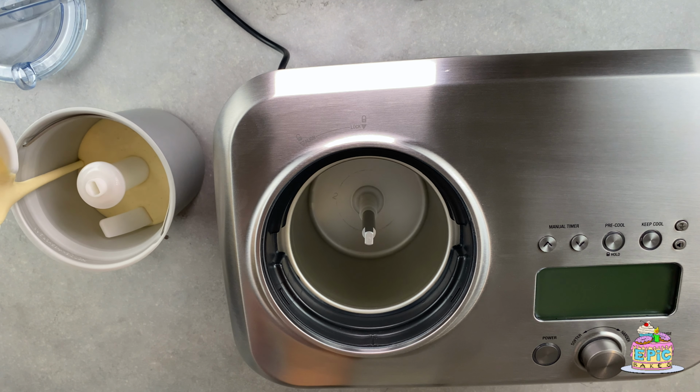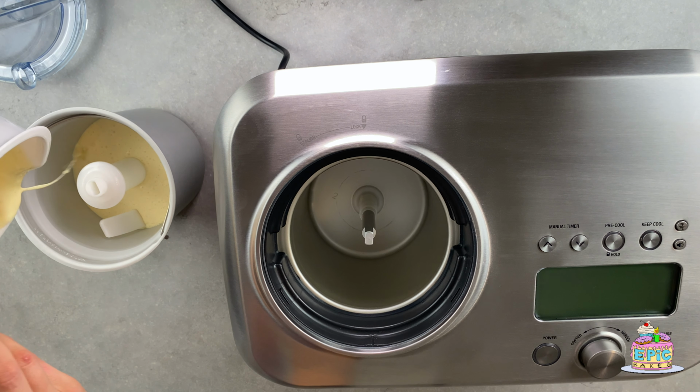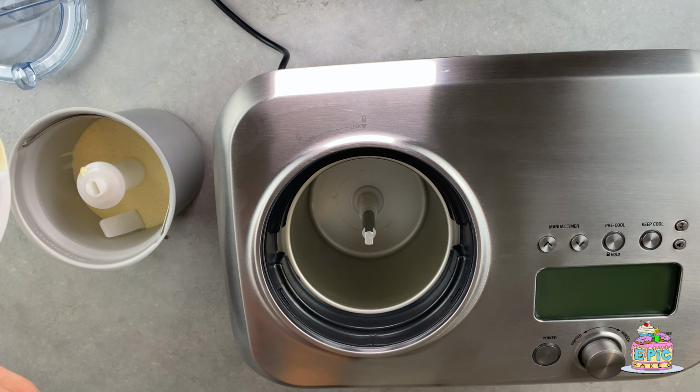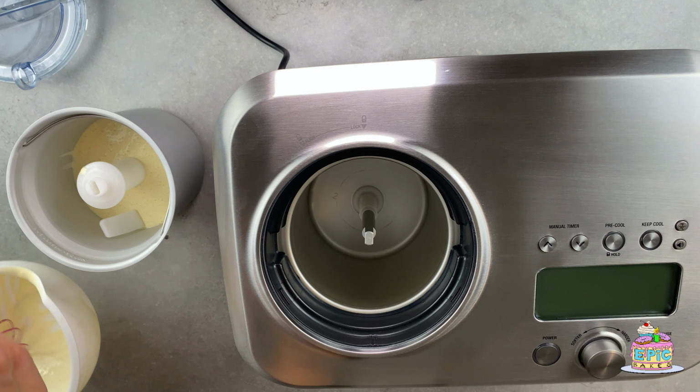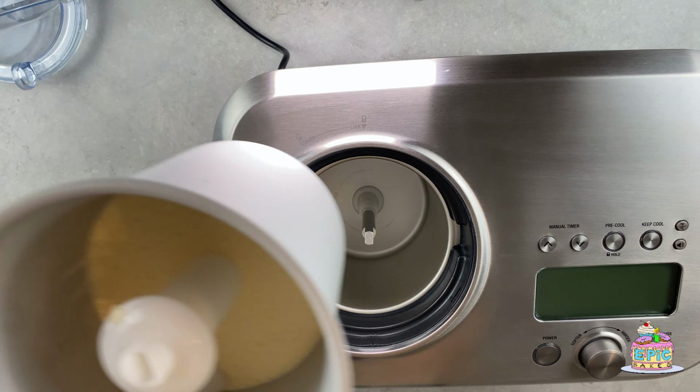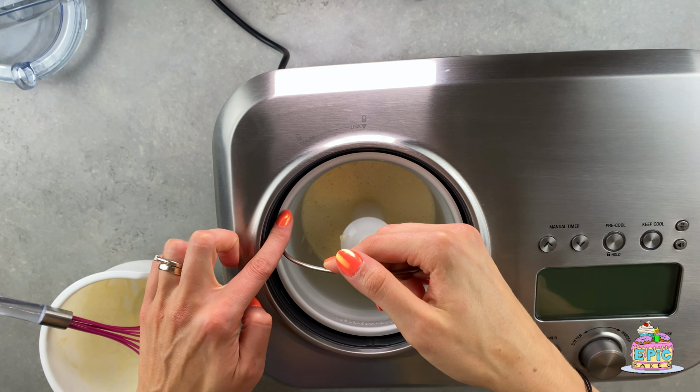I'm using a Sage Smart Scoop ice cream machine for this. However, you can use any other ice cream maker you have. My Sage machine is great, as I really love the idea of being able to make ice cream at any time, and it doesn't require the bowl to be cooled in the freezer beforehand like most other ice cream makers.